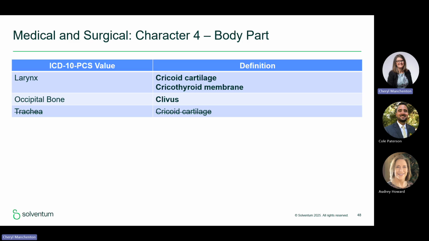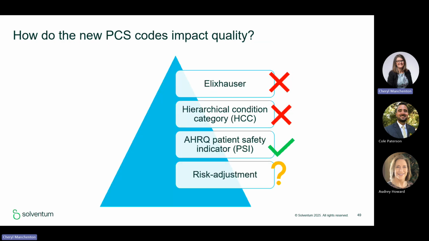But as Audrey said, how does this impact quality? This is actually a big one. It's not going to impact our Elixhausers, and it's not an HCC because, again, that's a procedure. But the way that AHRQ assigns exclusions, first of all, is based on the MDC. So it's moving it out of the pre-MDC in DRG 003 and 4 into either MDC 3 or MDC 4. So, for example, in MDC 4, where we have our respiratory conditions, it's going to stay in there instead of ending up in unrelated.